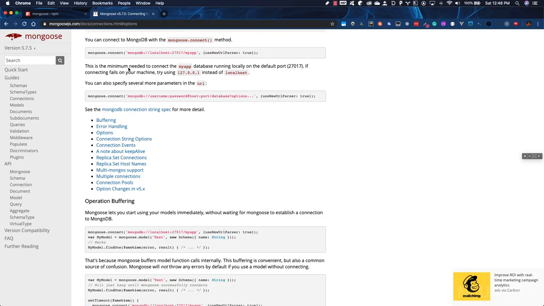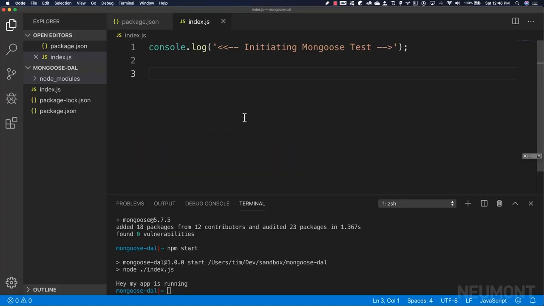Now, normally in an application, I don't put my connection string directly into my mongoose.connect, because I am usually pulling my connection string out of some kind of a configuration file or an environment variable. So normally we're not going to hard code it in, but we're going to do that in this application today since it's such a small, simple application.